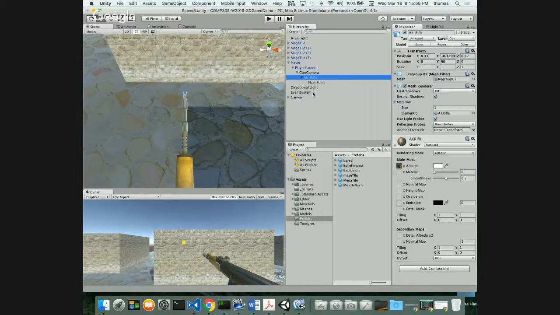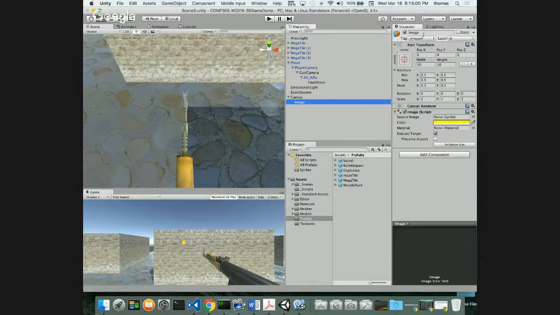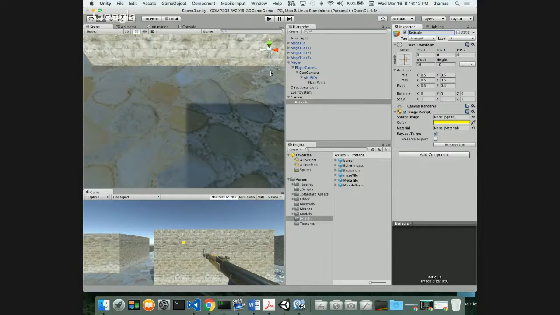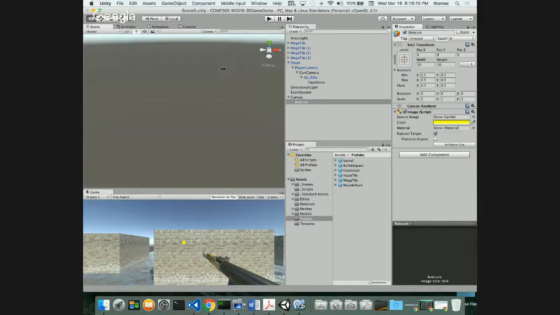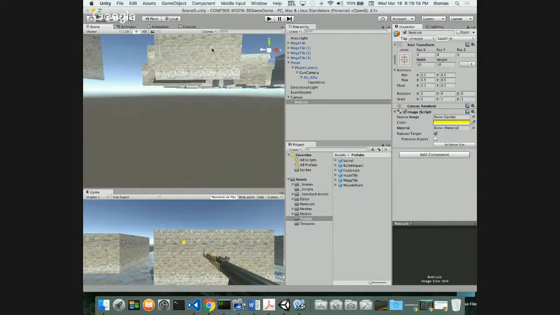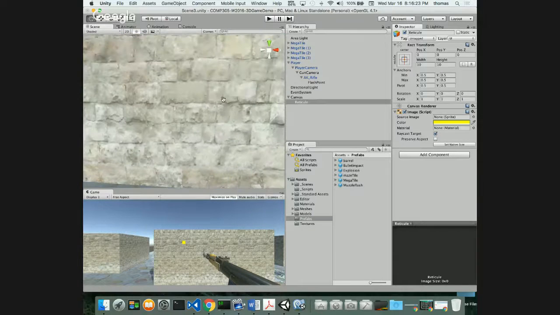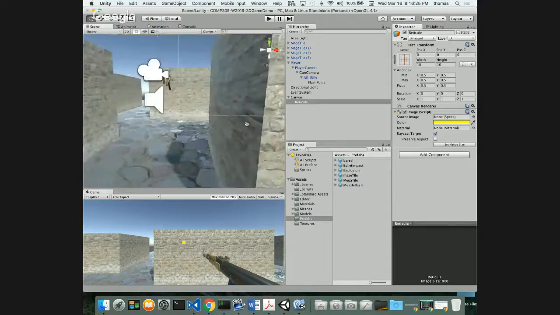One more thing is I use a reticule, which is just a canvas element, an image canvas element. I might as well just rename this thing to reticule. There it is. And the reticule is kind of sitting in the middle of my screen. It's kind of big, but for now it is what it is for us. And what I'm going to do here is change my perspective so we can see. I got a bit of stuff going on here. So move up the chain a little bit. There we go. And just scroll back.